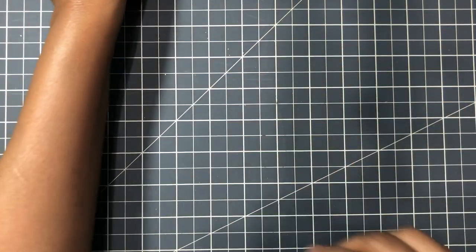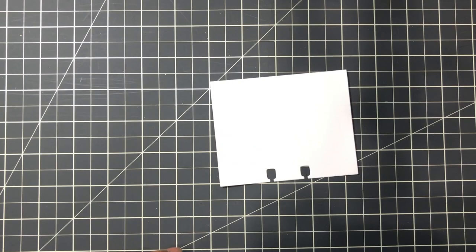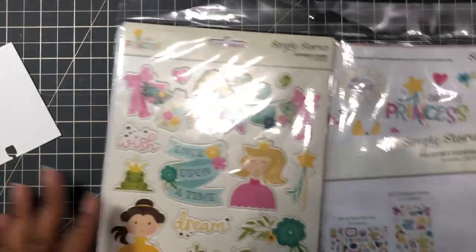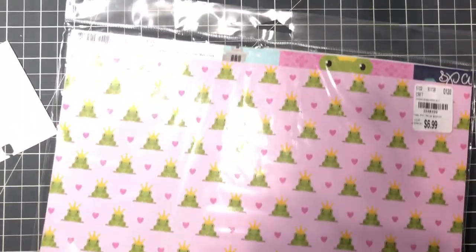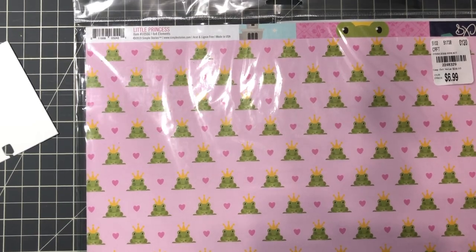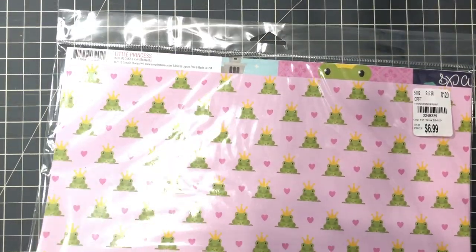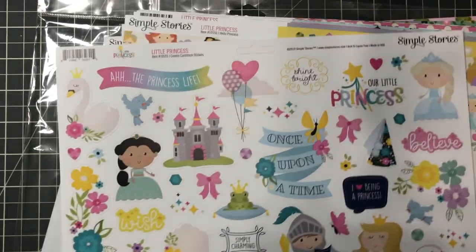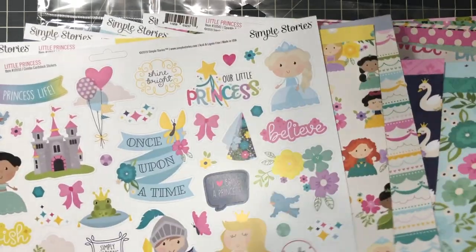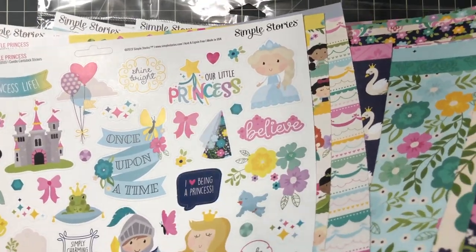That's the point of the memory decks and I hope I answered your question and maybe made you want to try it. Now you're thinking, what do I do with this small thing? Here's a paper pack I bought from Tuesday Morning for $6.99 - a whole entire paper pack. Tuesday Morning still has the crafting section with paper packs. This is a Simple Stories paper pack. Using memory decks is also a good way to use your journaling cards, or what people like to call cutouts.